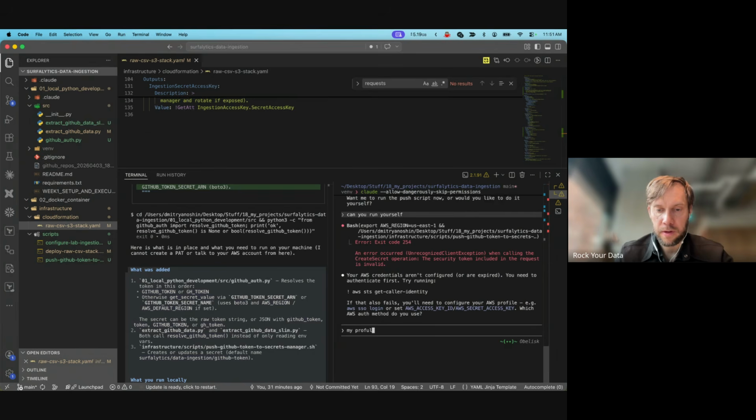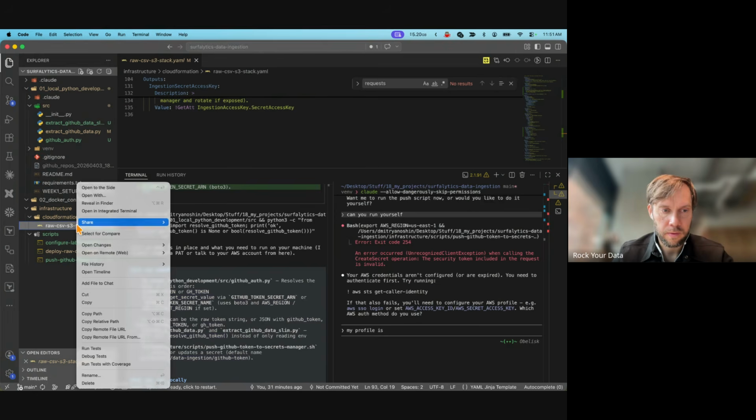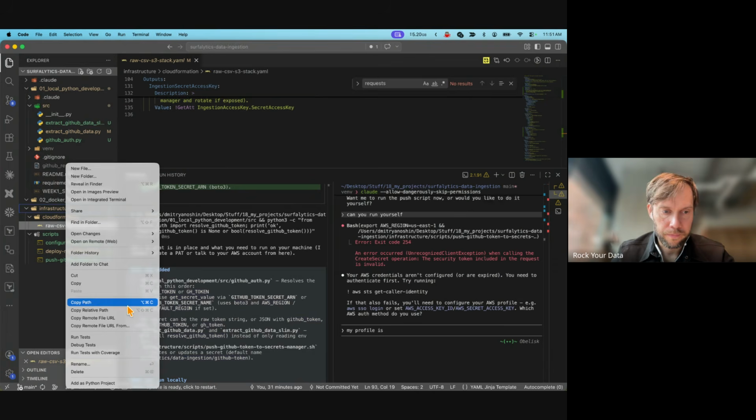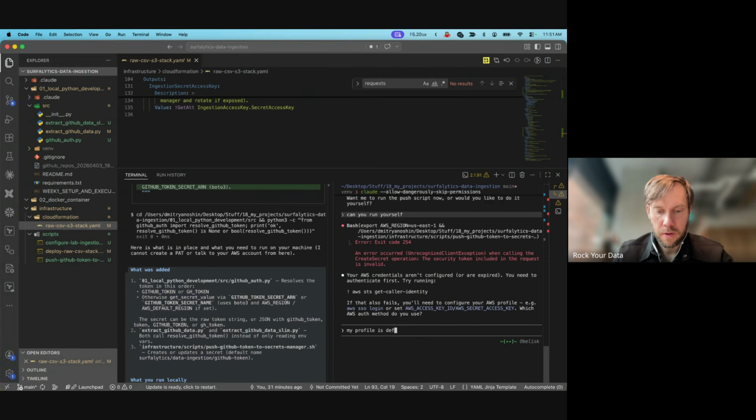My profile is defined here, but we can grant more permissions for the lab user first with the local file.